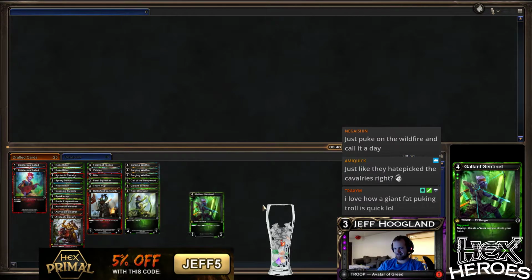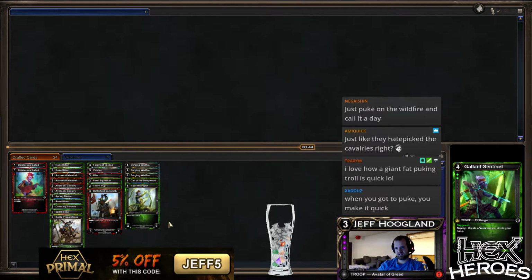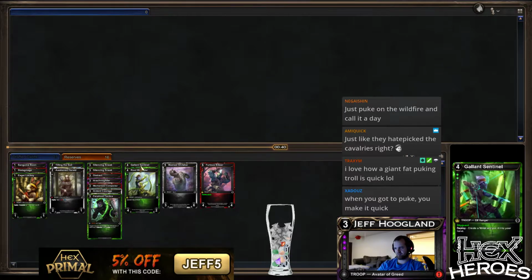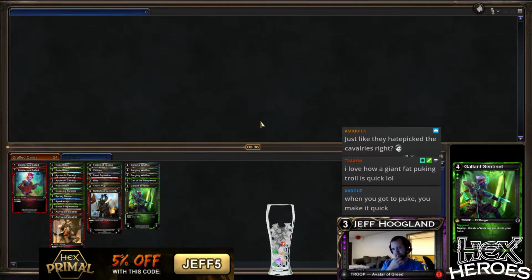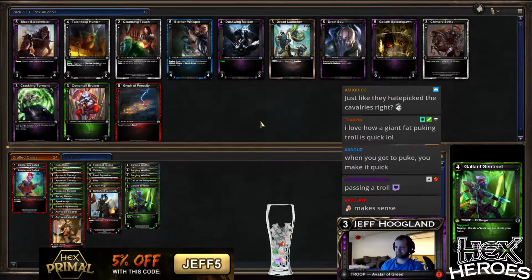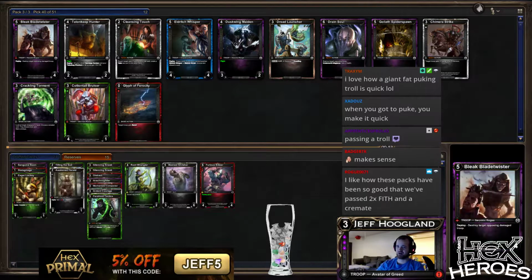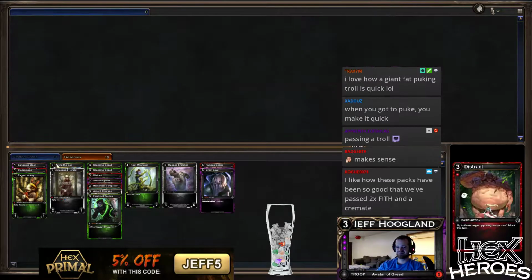Maybe I don't want the Galleon Sentinel at this point. Is Galleon Sentinel better than Root Wrangler? Maybe. Is a 3/3 Skyguard better than a 4/2, if they're both just making a Valor? Probably. Still need another cut out of this pack. Nothing we're interested in playing in here, which is fine, right? We already have just infinite playables in our deck.